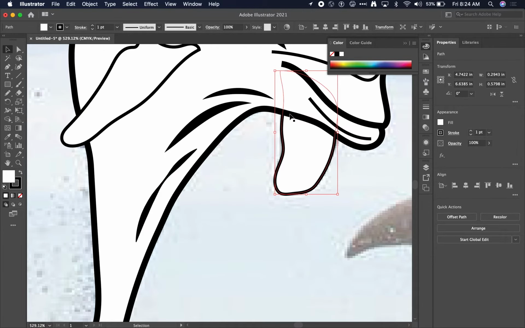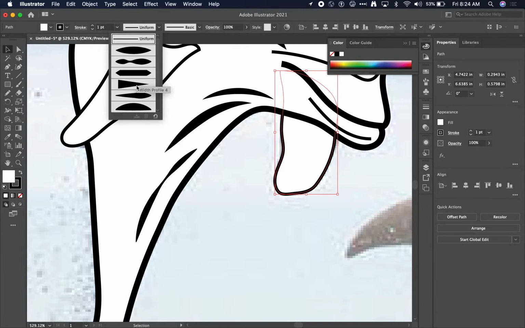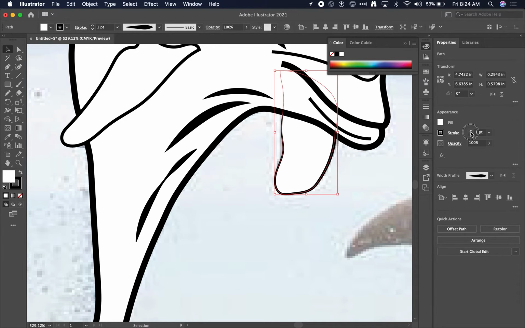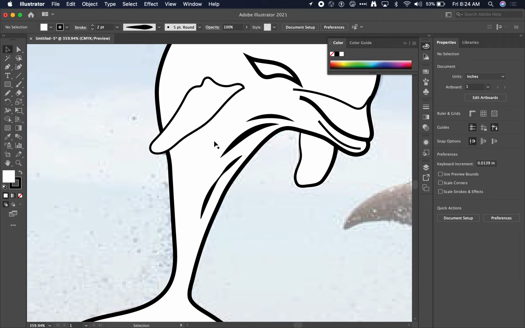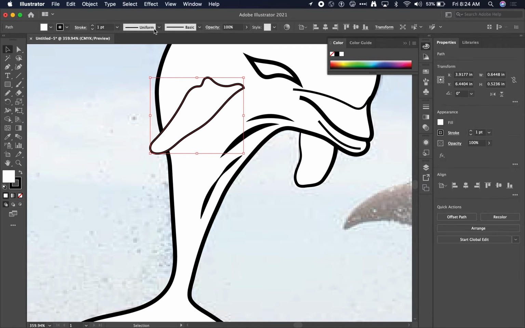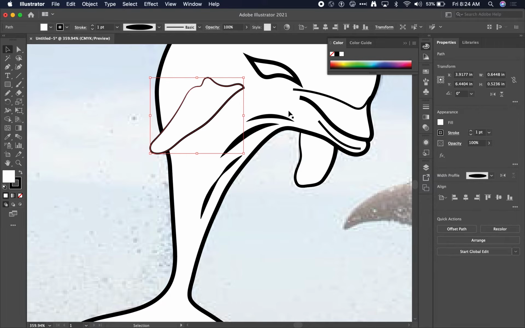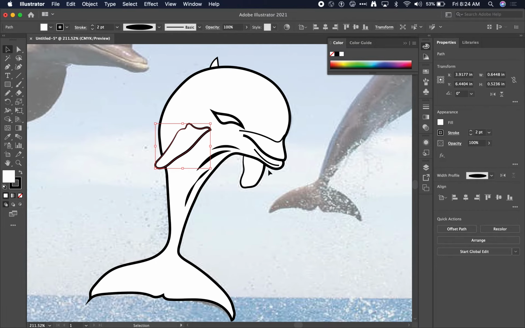So say for instance, I want to give this a little bit more interest, and I try something and I'm like, yeah, that looks pretty good, but I'll increase the stroke size. And I'm like, okay, that looks good. And I'll try the same for this. I'll use the same element and increase the size. And you can kind of see that kind of works. And all of a sudden you have something that looks pretty interesting.